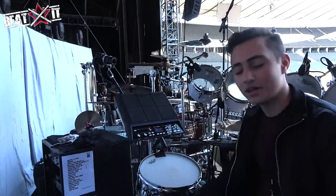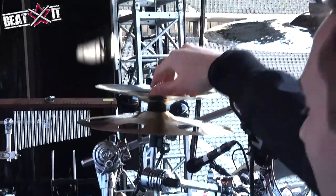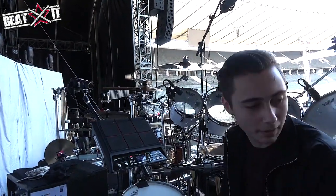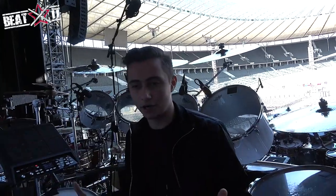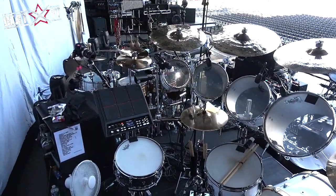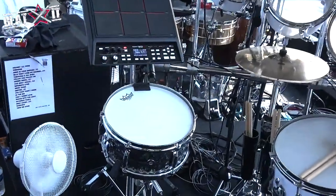We just have a random metronome as well. I don't really get too crazy with the SPDX — I know drummers who have a whole show programmed through their SPDX, but I just use this one sound. The cymbal holders are just the standard DW ones — I haven't really had any problems. DW stands are the best ones to use. Back home I use a kit with a 24-inch kick, an 18x24, and then a 14, 16, 18, and all the stands are straight up, not at an angle. This is a pretty complex setup as far as the cymbals go because I'm trying to fit them in with all the toms — it's just easier on a rack.